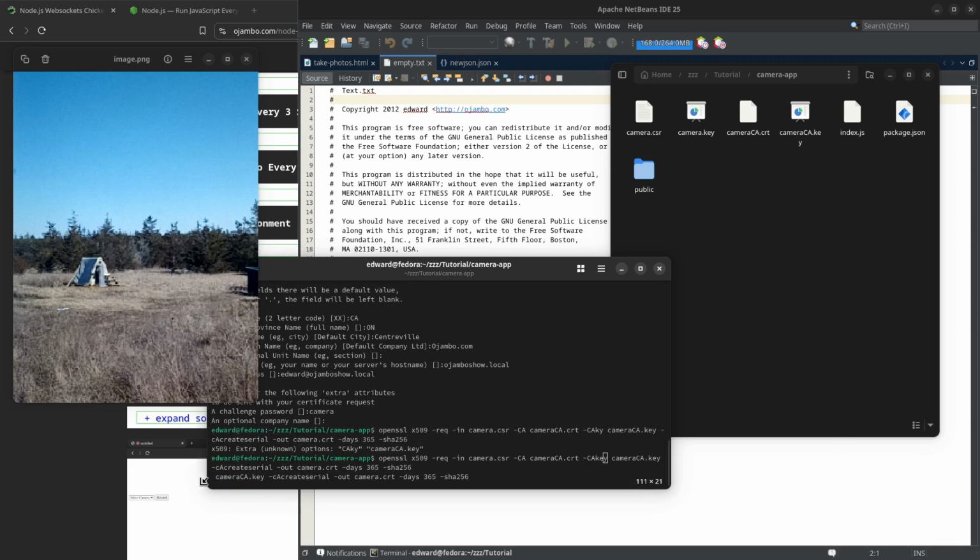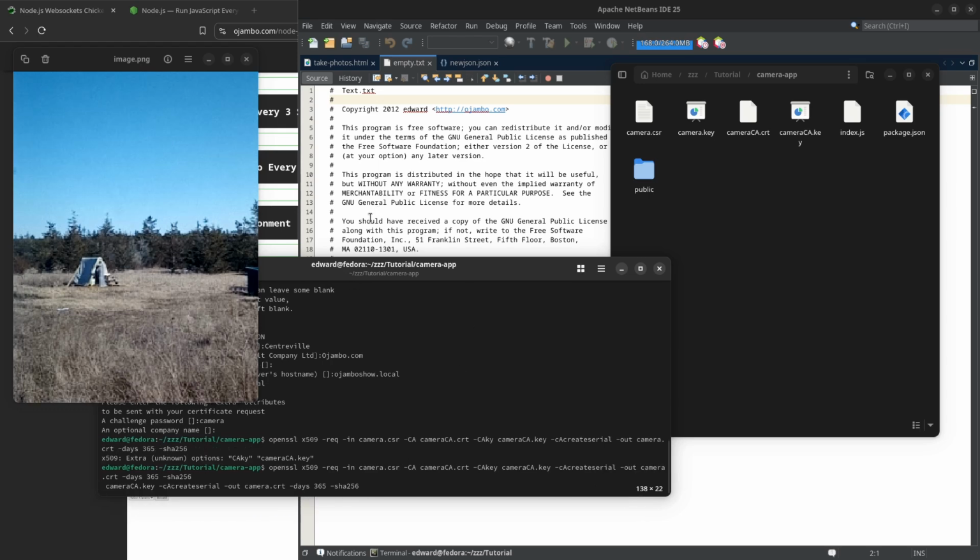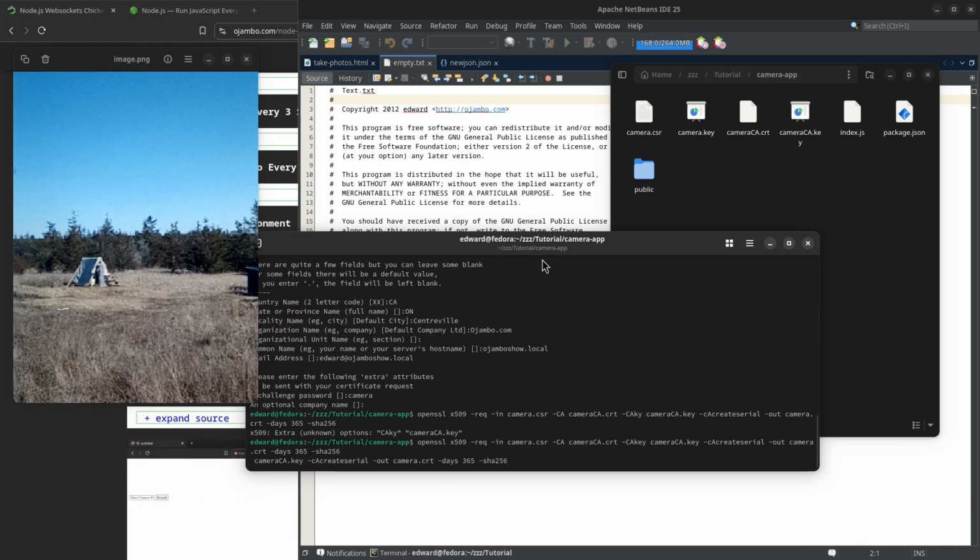Let's make this a little bit wider. So the key is the camera key, CA create serial, out is camera.